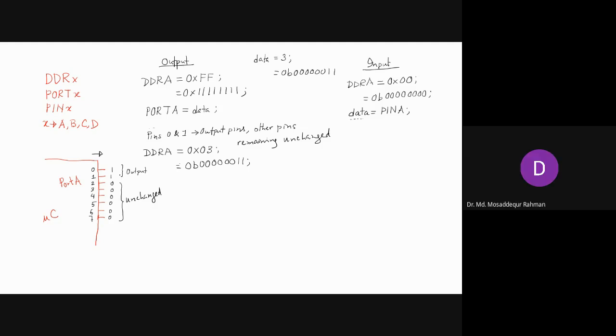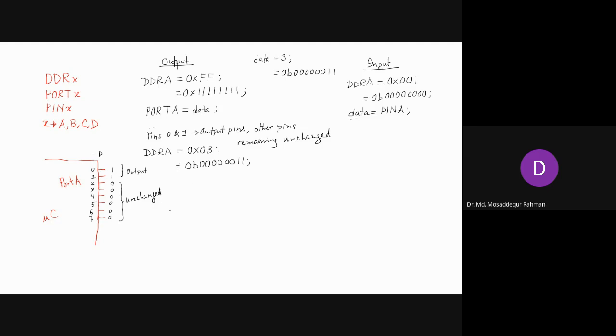So we want to set these as the output and keep the others undisturbed. We don't want to change or affect their status. We just want to set these two as the output pins.